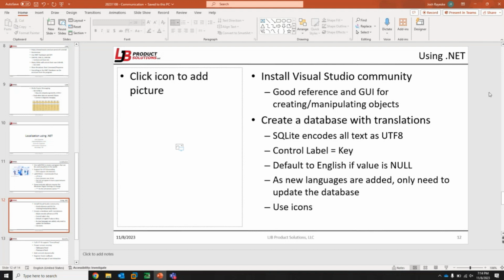One tip: install Visual Studio. They make a Community Edition that's free. As long as you're not making over like $1 million a year and you don't have 100 developers in your company, it's technically free to use all you want. You can make stuff with it, make executables all you want.